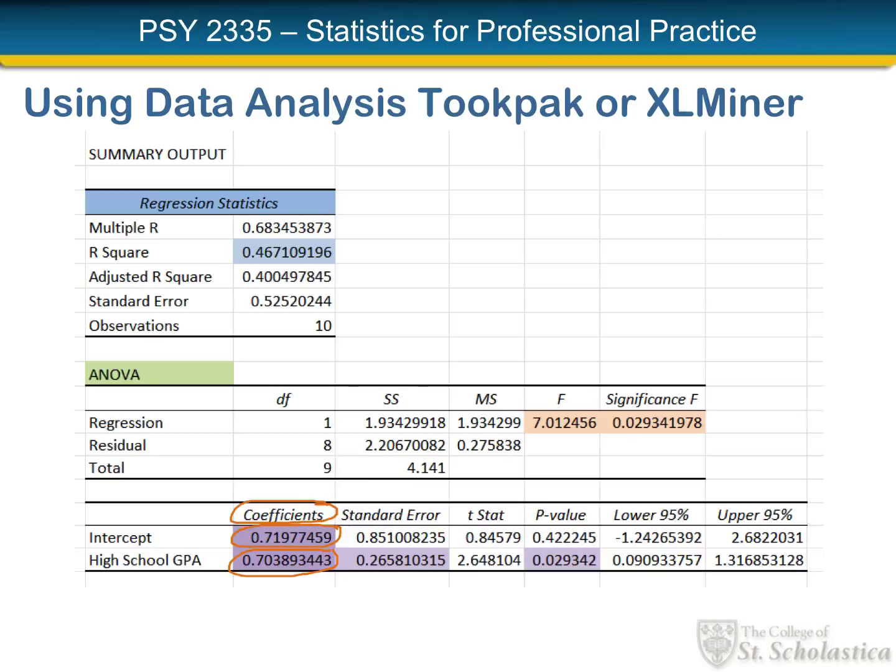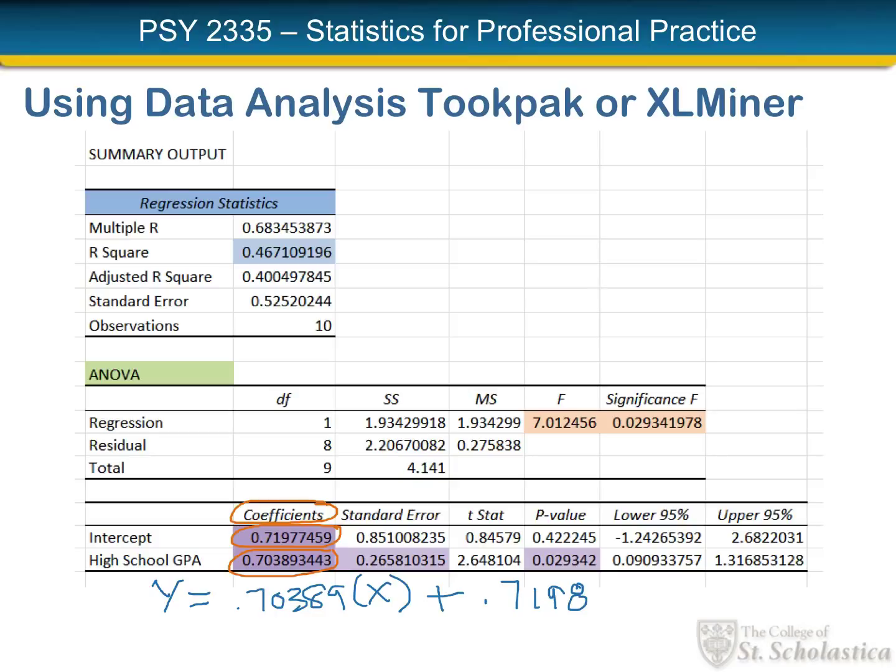It's nice to see how quickly it comes out in this part of the tool pack, and as soon as I have those two pieces of information, I am able to write the equation for my regression line saying y equals 0.70389 times x, in this case the high school GPA, plus 0.7198, my intercept.